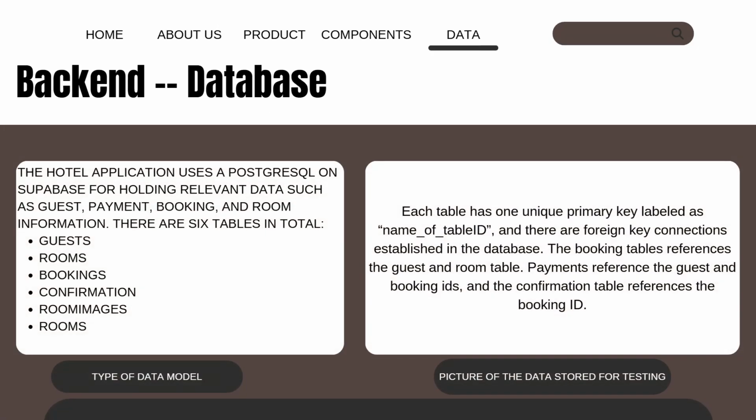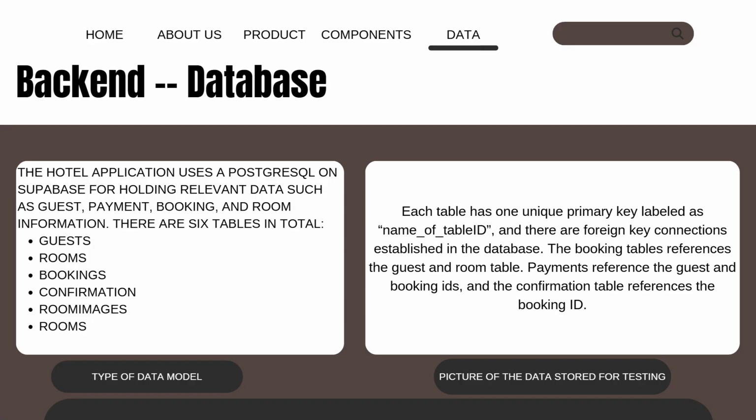So for the backend, the first step in development was creating the database. We use PostgreSQL, and that's hosted on Supabase. We have 6 tables: the guest, rooms, bookings, confirmation, room images, and payment table.